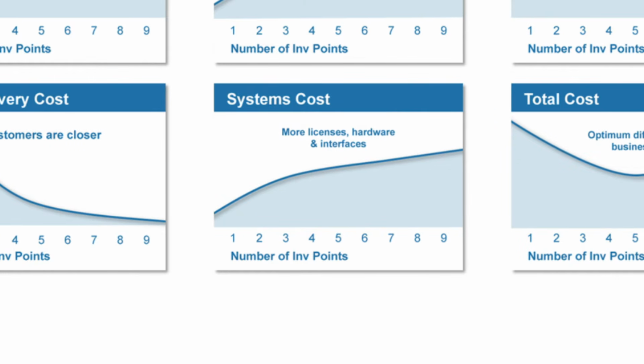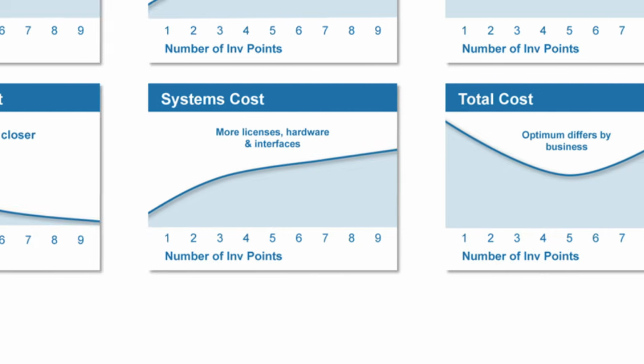Number five, we've then got the systems cost. Let's think about licenses, hardware, interfaces, all that sort of stuff. As you get more facilities in your network, that cost will increase overall. It'll rise steeply to begin with and then start to plateau, a little bit like the inventory holding cost. So it's a cost that increases with the more facilities you have in the network. And then the final slide, number six, you can probably think of some other things which will have a changing cost the more facilities you have in the network, but those are the key five. Again, if you can think of other ones, comment down below.